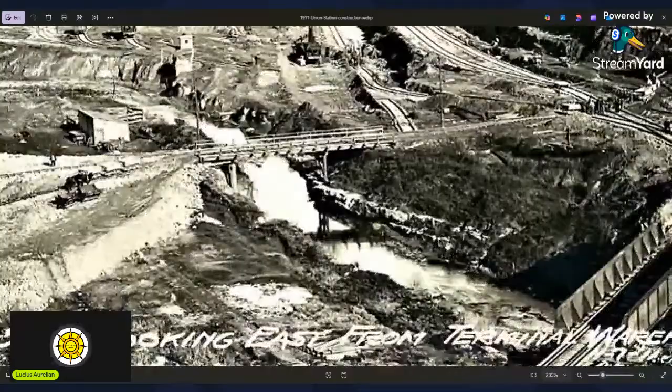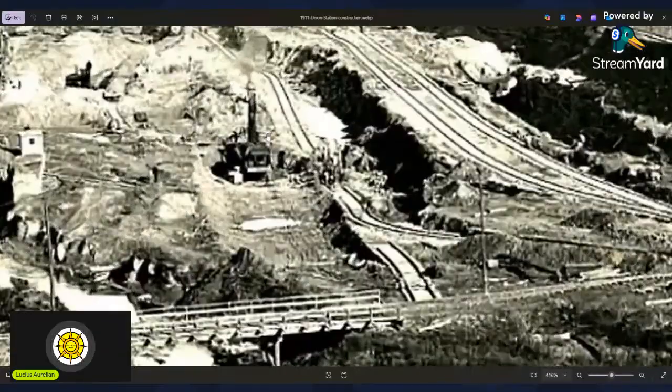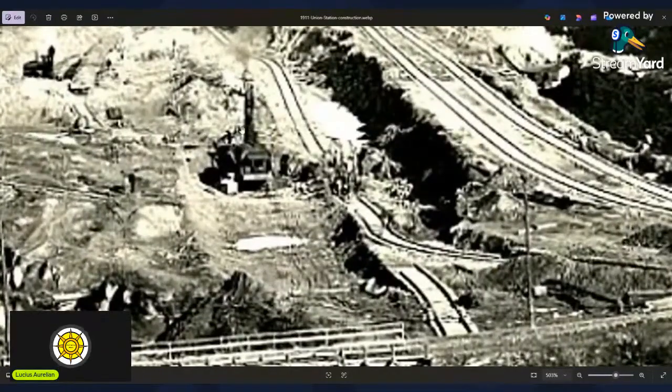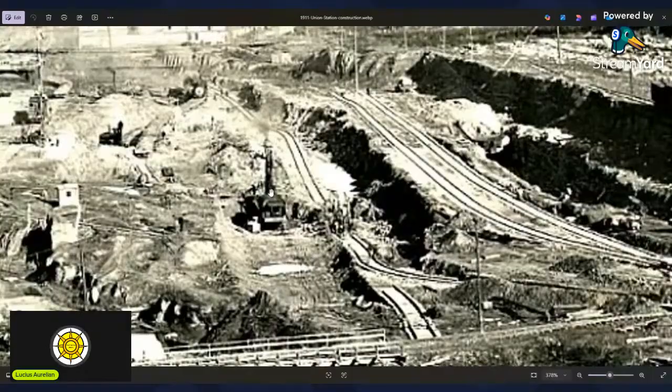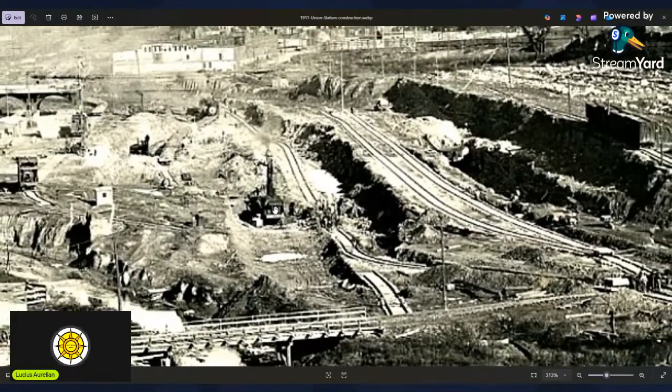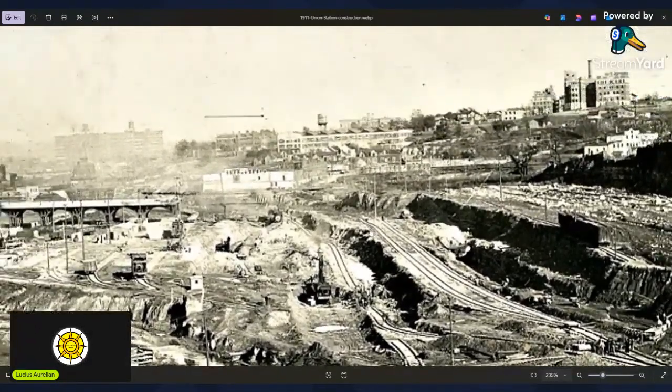I mean, what exactly is going on here? We have all this dirt and these bridges, all what looks to be this excavation. Oh, look, we've got one of our steam-driven diggers right here. Well, if these things were that efficient and they could really move this much dirt and do it in a very quick amount of time, why do we ever go away from them? I know, safety, environmental considerations, so on and so forth. Or, because the petroleum companies had their little move to make sure everybody operated on fossil fuels.